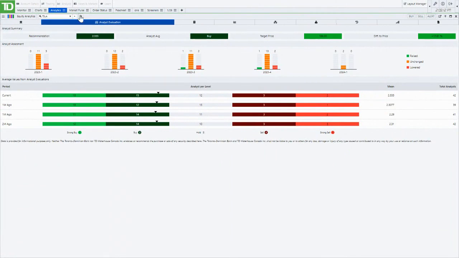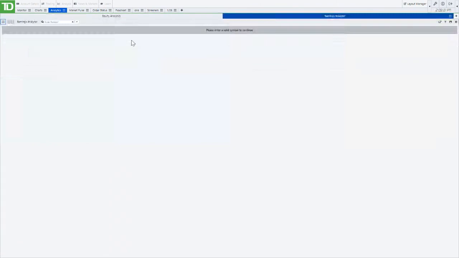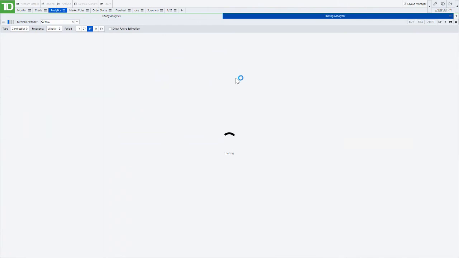If we're going to add in a tool, just like we did on our own unique flex sheet, we can click on the plus symbol. And if we go to analysis, we've got earnings analyzer. And once again, when you add in any new component to your sheets, things don't come linked, so we'll need to make sure that we set the symbol to receive. For the sake of time, I'm just going to go ahead and type in Tesla so I can get that to populate.